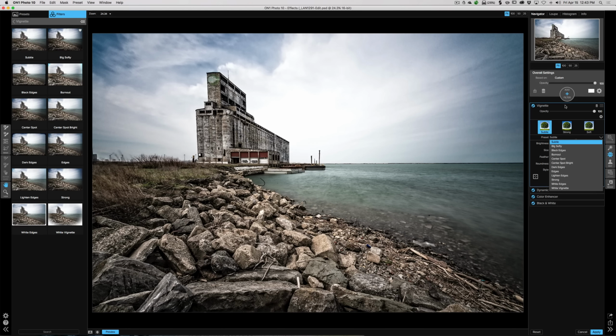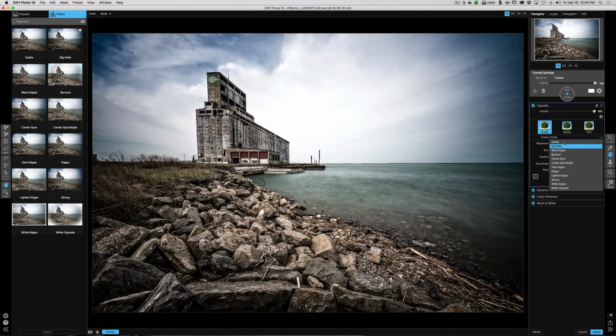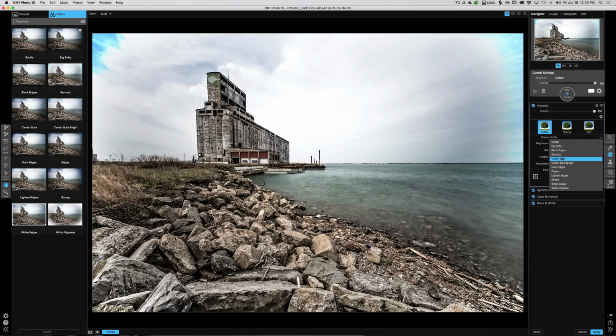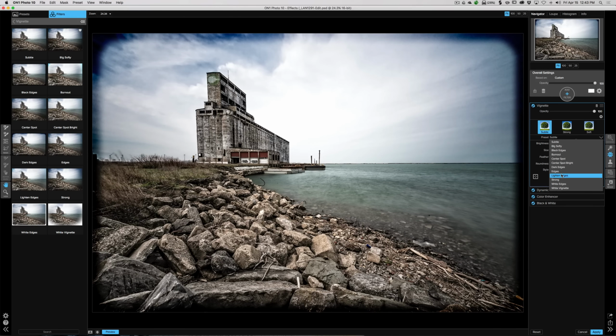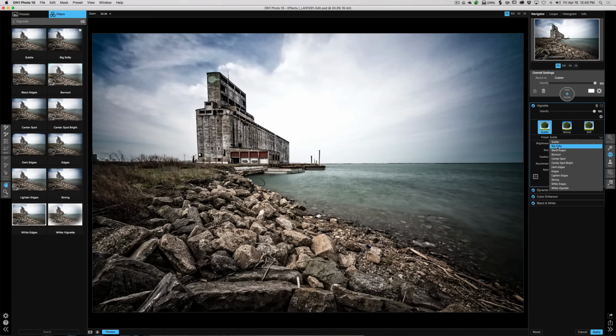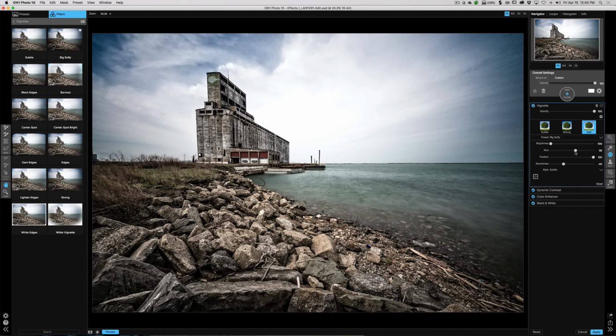And since my cursor is over here, I usually just stay right over here. Plus, if you hover over each one, you can see that it gives you a preview of that preset. One of my favorites is Big Softy, but when I do use Big Softy, as is often the case, it's too strong. It's just a little too encroaching into the middle. So I usually add Big Softy, go to size, and push it away from the middle a little bit by moving that slider to the right. So that's Vignette. Now, I kind of like it.